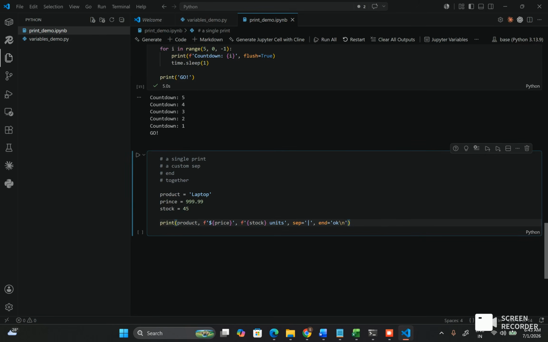I'm not able to figure out something. Anyways, let's check what it prints.